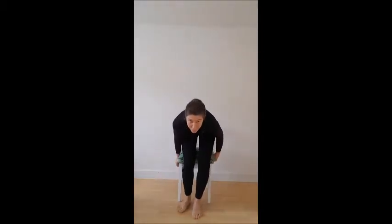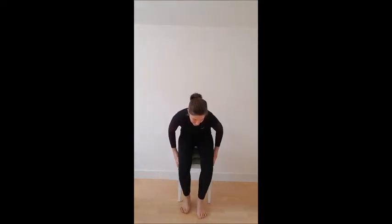The next step up is a single leg sit-to-stand. You're on one leg — pelvis stays aligned, lean forwards, come up on one leg. You can see how I wobble when I do that — that's not a perfect one. Then slowly go back down and sit again. I would have to work to get that wobble out, and I might use one finger on the wall at the beginning to steady myself and learn the movement, then do it without. You are not allowed to use momentum.